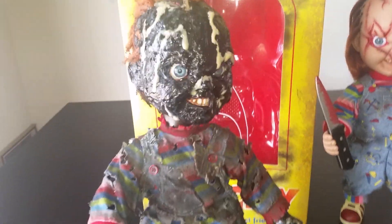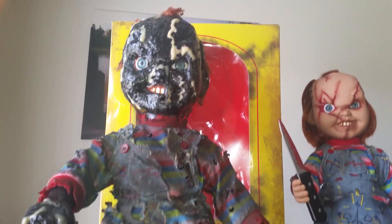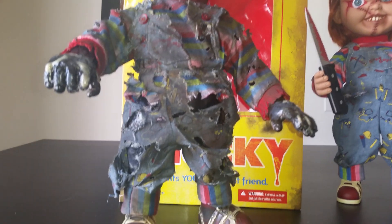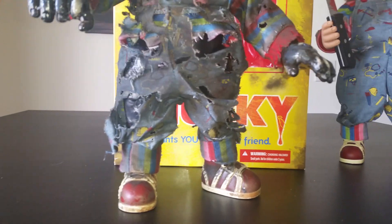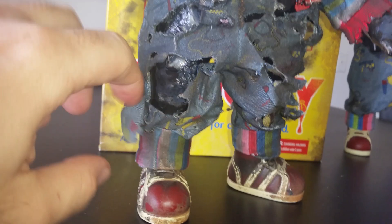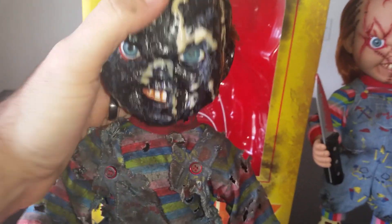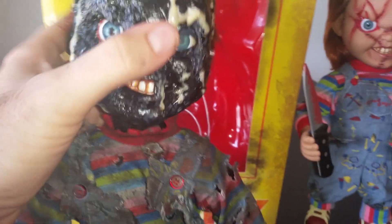This was a super fun project to do. The ending of Child's Play 1 is what inspired this look — it's just pretty badass all the way down to his Good Guy shoes. If you look inside, there's a lot more damage and melted flesh on his legs. I did some on his sleeve up here, but it took me a long time — a very long project — lots of waiting for things to dry and re-sculpting.